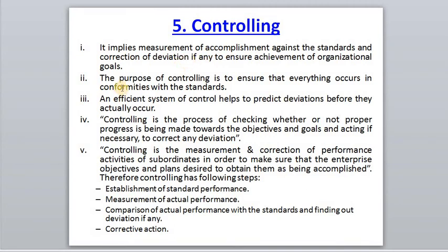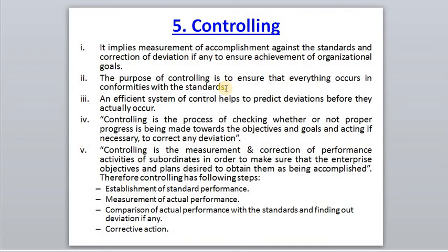Next, serial number 2: the purpose of controlling is to ensure that everything occurs in conformity with the standards. As I have already said, we have to maintain the standards. There are some standards of PCC work, excavation work, brickwork, or any type of construction work, so we have to maintain the standards. We have to complete the work within the stipulated time while maintaining the standards. There are some standards fixed related with construction and production, and we have to maintain those standards.